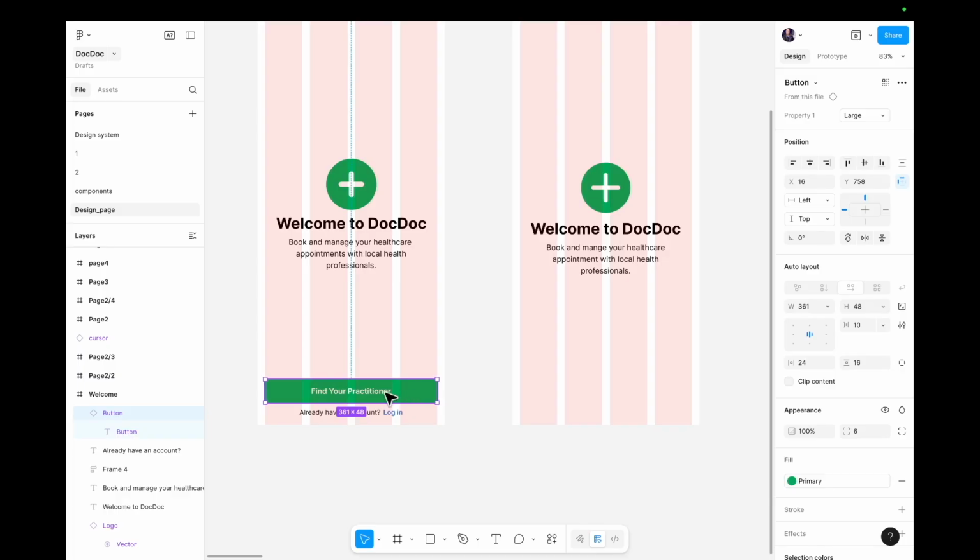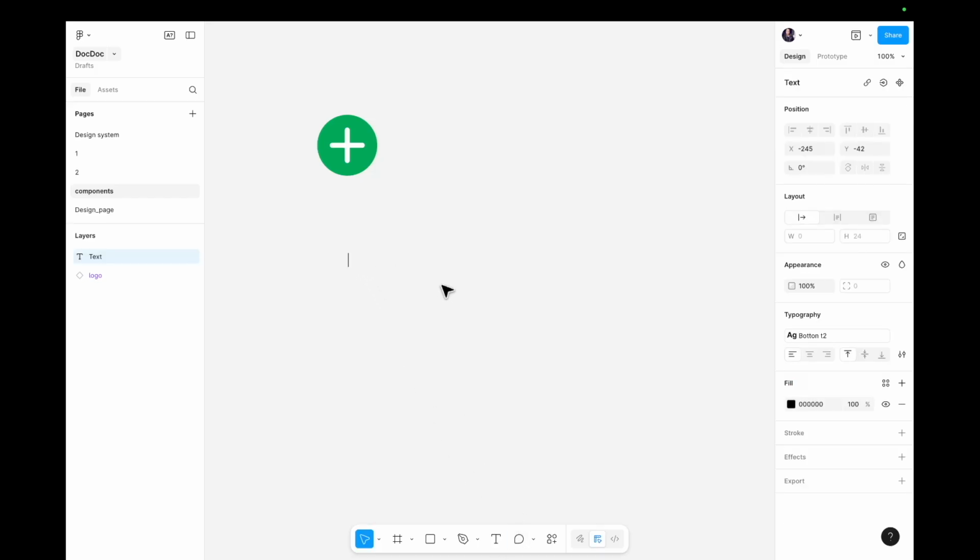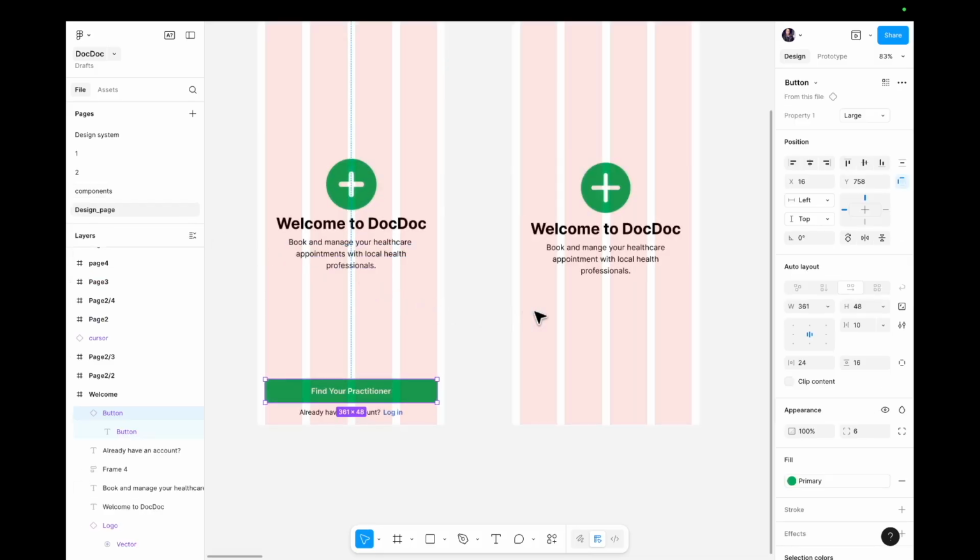So for making it, we will go to the component page and we're gonna make the button together. So at first I write something like this: find your practitioner, is it correct?